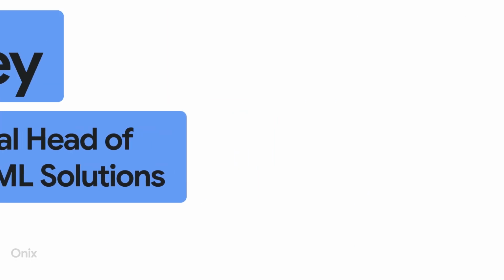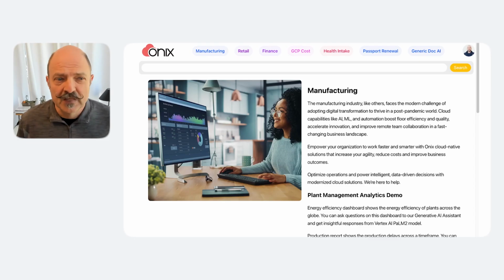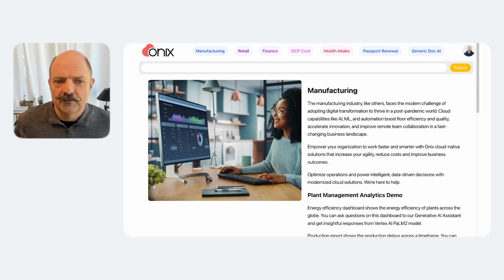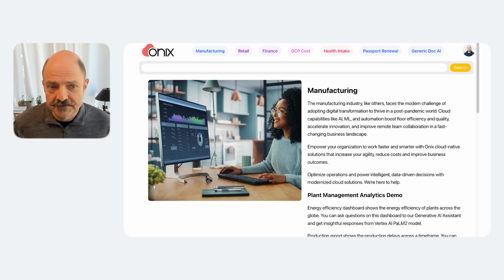One of the industries we focus on here at Onix is manufacturing. Manufacturing companies struggle with delays due to quality control due to defects. Quickly finding the cause and preventing those defects in the future reduces those costly delays and improves overall quality in their products. Today I'm going to show you how we leverage generative AI and the multimodal capabilities of Gemini Pro to analyze images for defects and surface those findings through that same business intelligence dashboard.